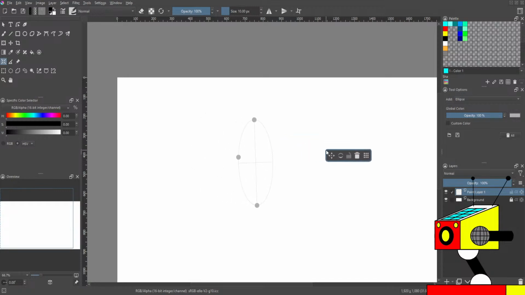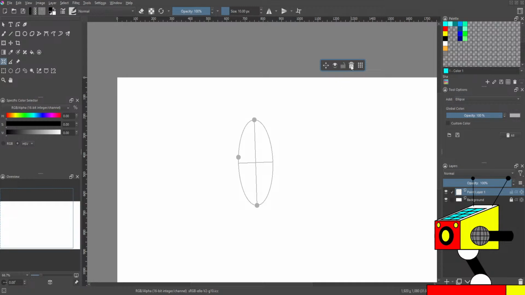So in Krita 5.0, I believe, or 5.1, this toolbar for the assistant tools was added into the software, and I'm glad for it, especially for this feature right here, the ability to move the toolbar, because now I can actually move this out of the way when I'm trying to change the parameters of the ellipse tool, or any other kind of tool for that matter.